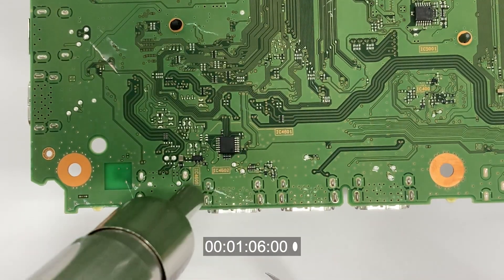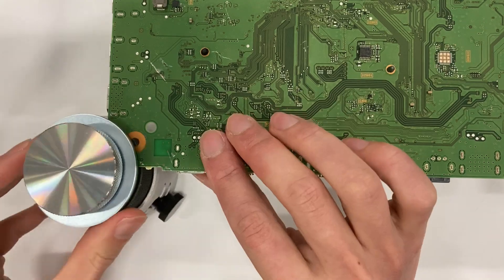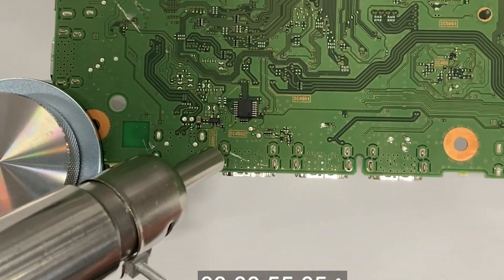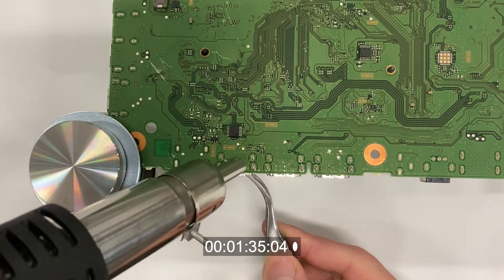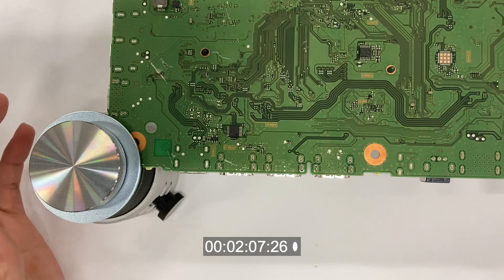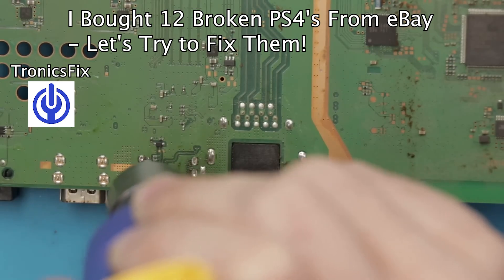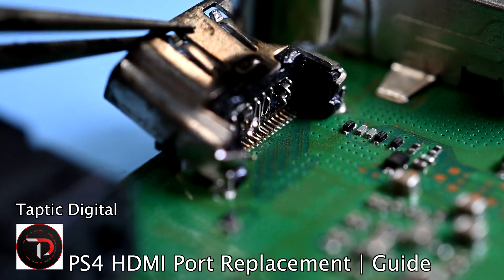It has been 1 minute and the HDMI port is still strongly attached to the board. Maybe I don't have enough support — that's why it's not coming off. Let's add one more holder. After 2 minutes it's still not falling off — something isn't right. HDMI replacement is supposed to be easy. To confirm, I go to the best educational website and look for some examples. The tutorial shows: push up on the port a little bit just to let it fall all the way down — and mentions low melt solder. I spend the rest of the day watching HDMI replacement videos. They all look easy.